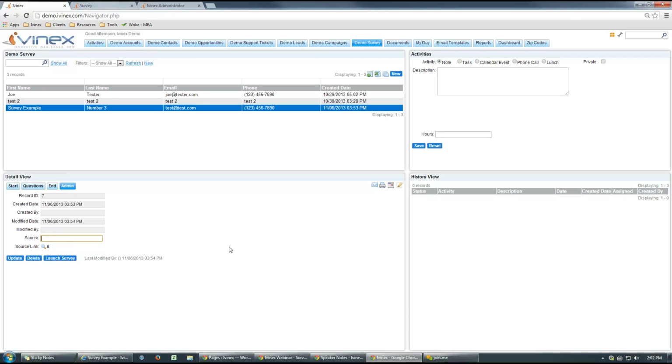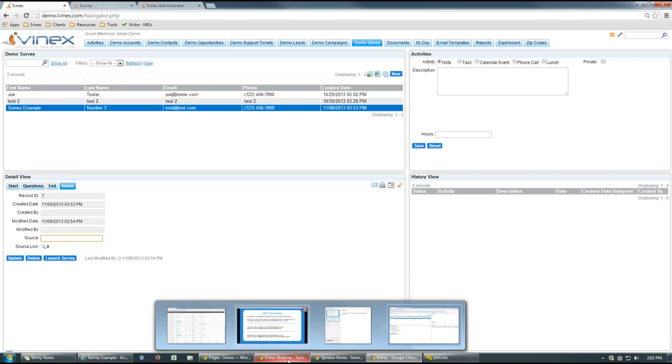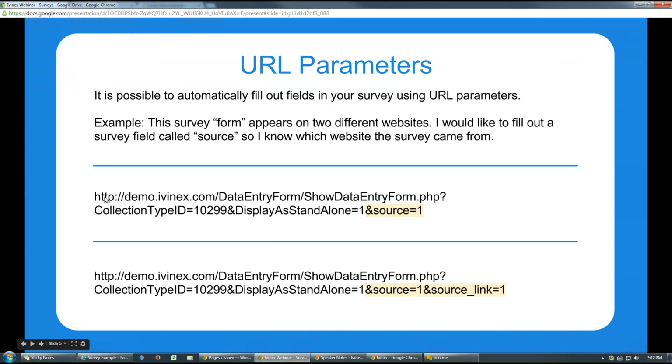All I need to do is modify the URL. Okay, so that would be the normal URL that we had, and then we would add in an ampersand, the name of the field I want to fill out, equals, and then some value. You'd want to match the value with the field that you're filling out. If it's a text field, it could be &source=my website number 1. That would be supported. I just put a 1 in there. So that's a basic thing you could do.